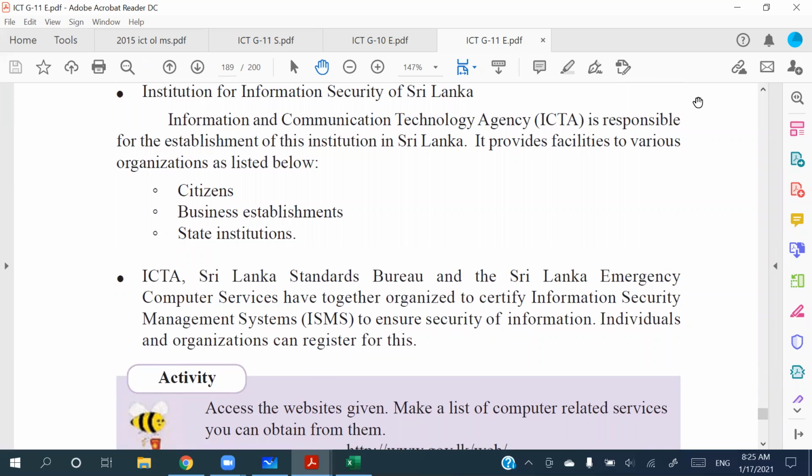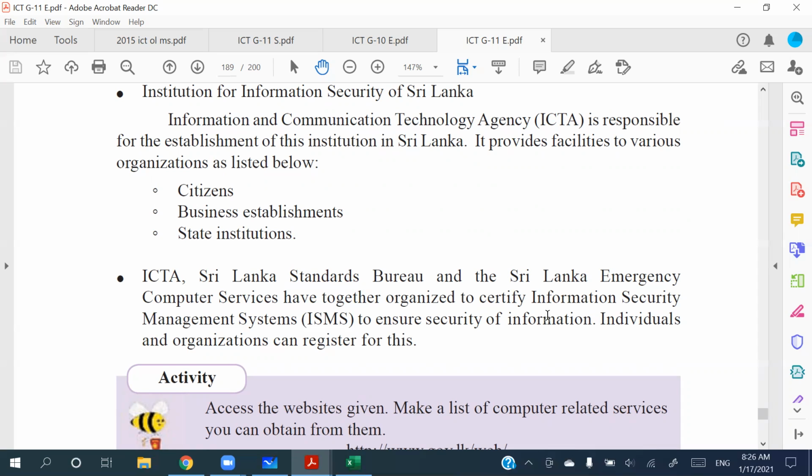And as the last point says, ICTA, the Sri Lanka Standards Bureau, and the Sri Lanka Computer Emergency Readiness Team have together organized to certify the Information Security Management System. The Information Security Management System is the one where they maintain these details and the security about the people who are in Sri Lanka.